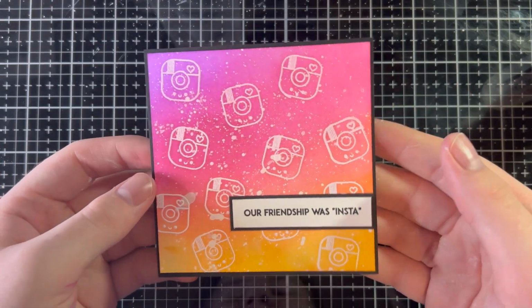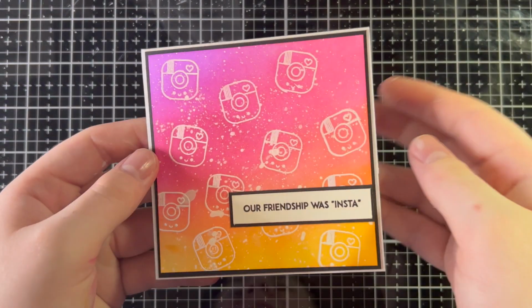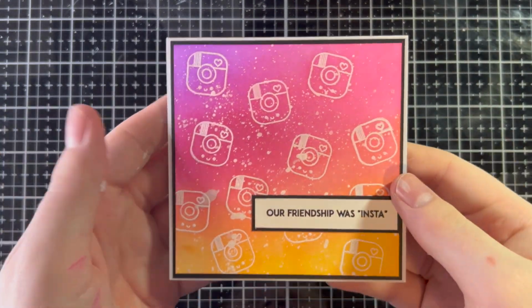So our card's almost finished. Let me get it on a card base, and then I'll show you the finished product. And here is our finished card. I love how much the card front pops off against the black. I just love how it looks.